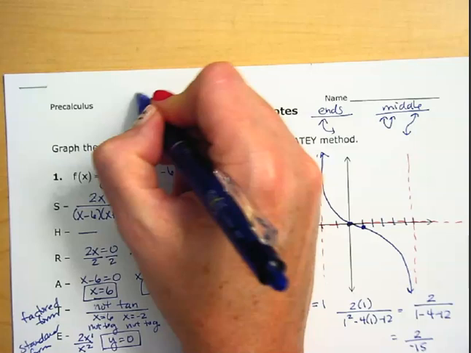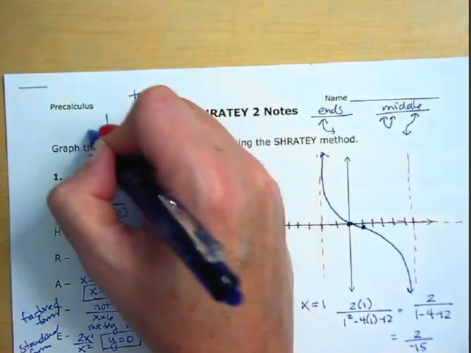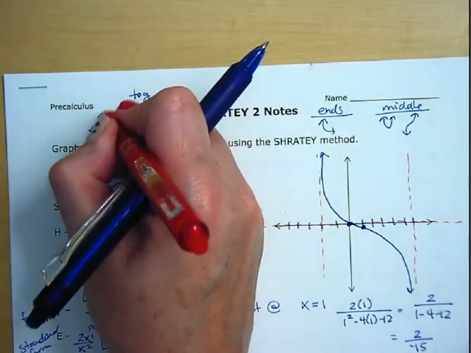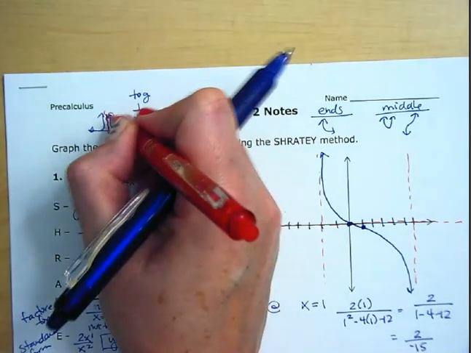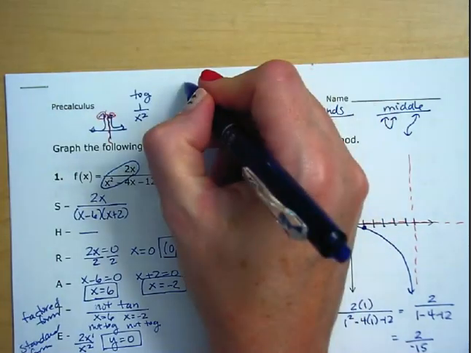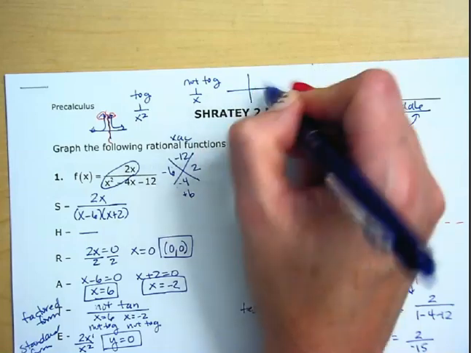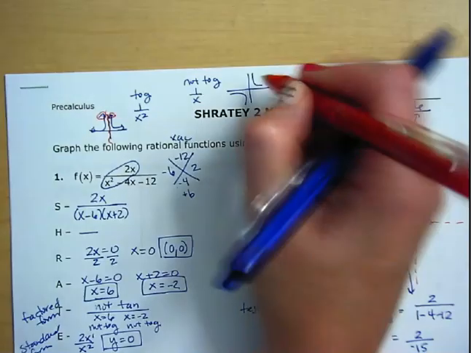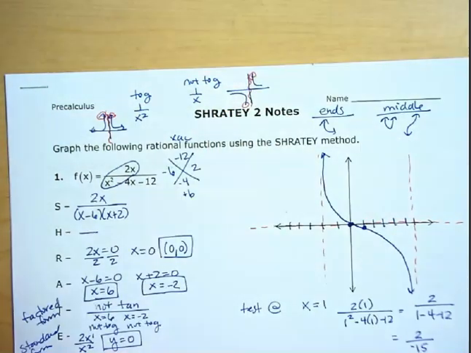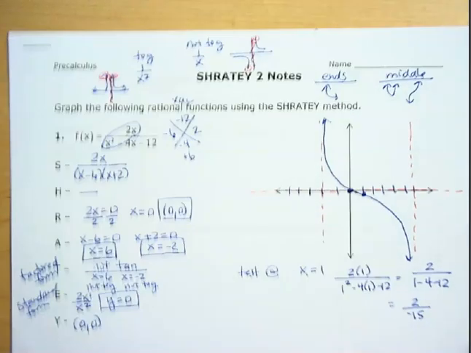And as a quick reminder, together at an asymptote looks like this. That's 1 over x squared. Its vertical asymptote is here, and it's going up. It's going the same direction immediately on either side. Whereas not together, an example would be 1 over x. Here's my vertical asymptote. It's going down on the left and up on the right. It's going opposite directions.